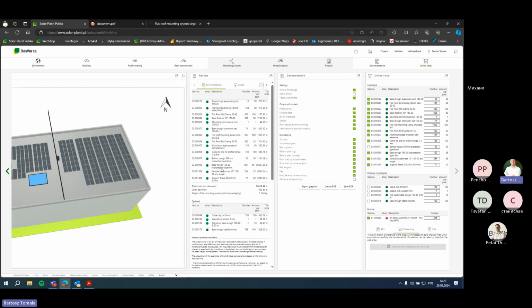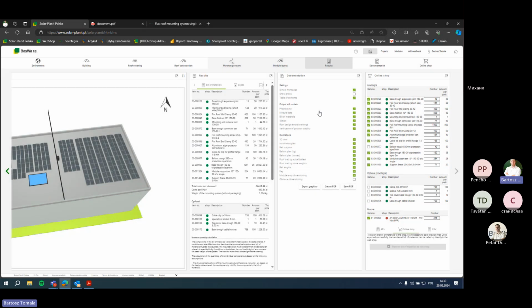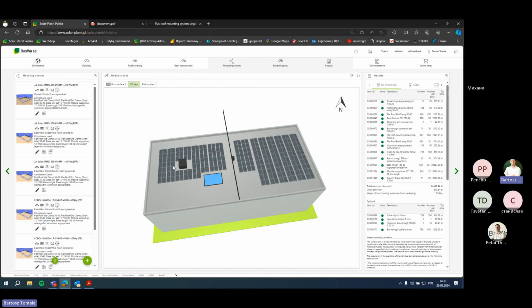And of course, after you save the project, or maybe you're already saving the project, share it with us, and then you can just ask, hey, I made the project, could you take a look and check if everything is okay, or something like this, and just give me the name of the project, and I or Petar or somebody else from Baiva will be able to see and check if everything is okay with this calculation, and if it could be anything more organized.